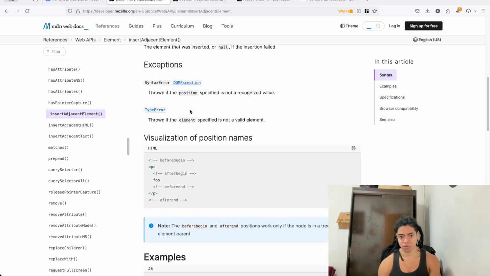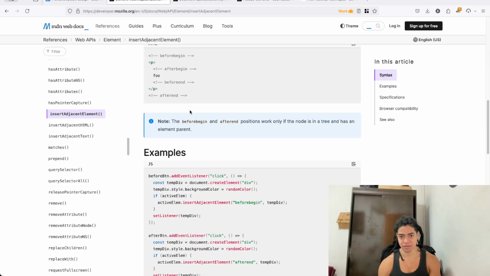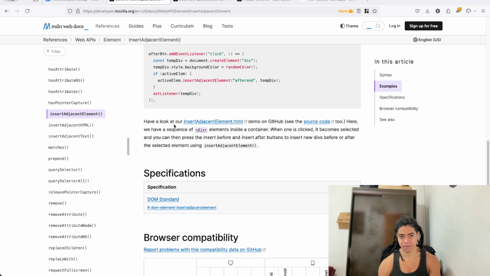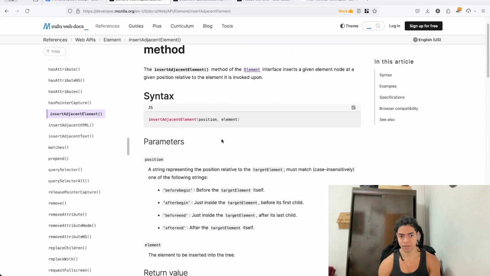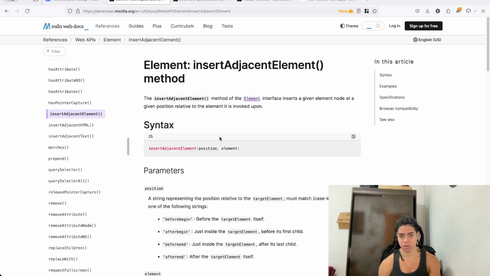So you don't need to parse anything here. So this method is very flexible and can be used almost anywhere.